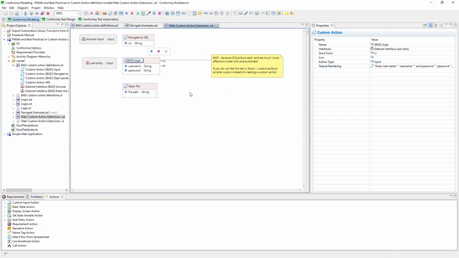But this is actually a bad idea because I'm replicating the GUI action. Now, if I want to get an automated test for this, an automation engineer will have to implement this function for me. If I use the GUI forms and text boxes, they don't have to do this work. That's why I want you to use the GUI actions here for that. And again, if you don't like the text, the easy way to fix this is just to say, change the Excel scripter to produce nicer text, and we're done.